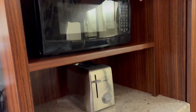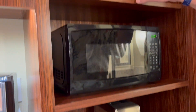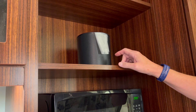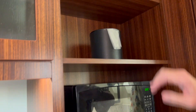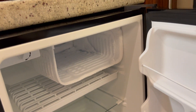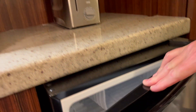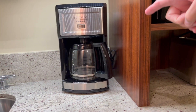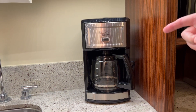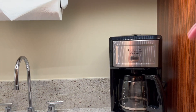There's a microwave, and they do have a two-slice toaster. There's an ice bucket — ice is on the fourth and ninth floors, just so you know; I found that out the hard way. They have a mini fridge with a freezer section, which some don't have. And they do have a Cuisinart coffee maker — not a Keurig, a Cuisinart.